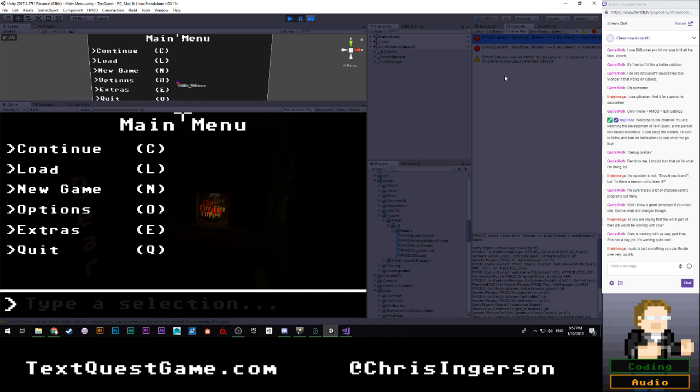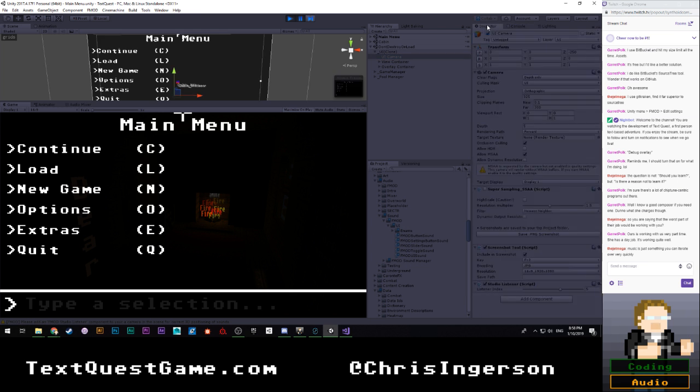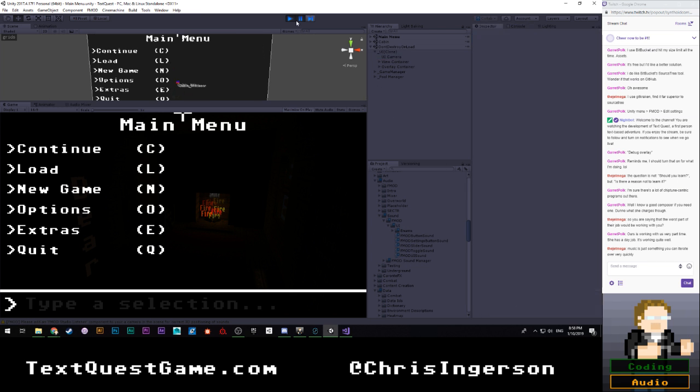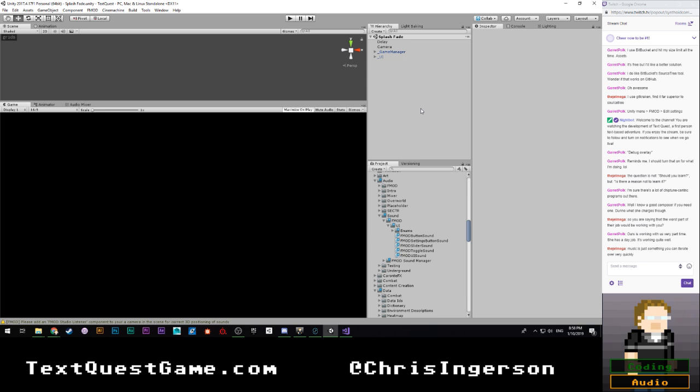So I might just have to move the FMOD listener from the UI camera to the client, and maybe I can just turn it off there, because then it'll exist forever. There are a couple of things I need to do to get things to the level of polish that I would like. But for basic audio for the menu, I think that's pretty good.